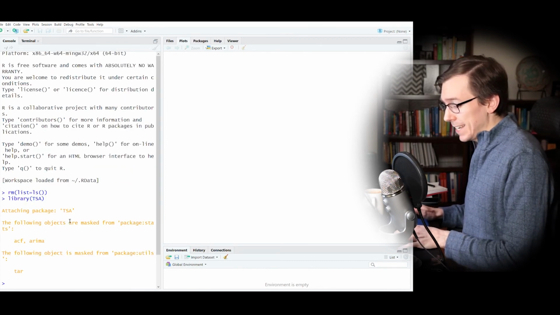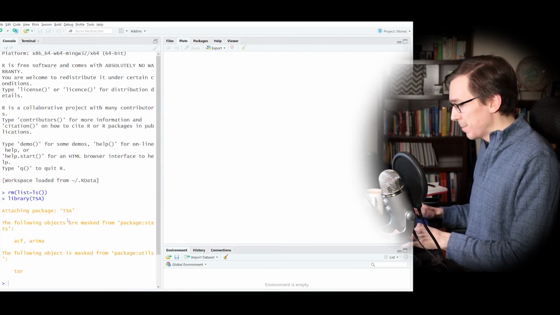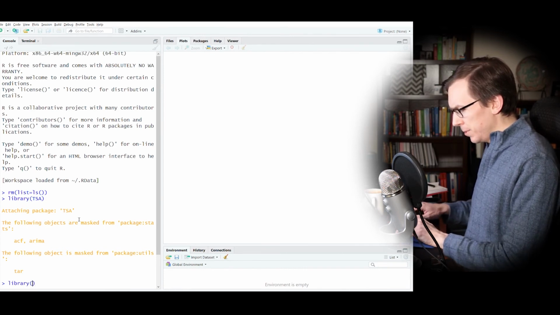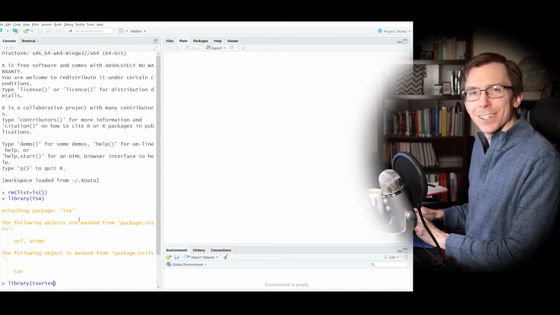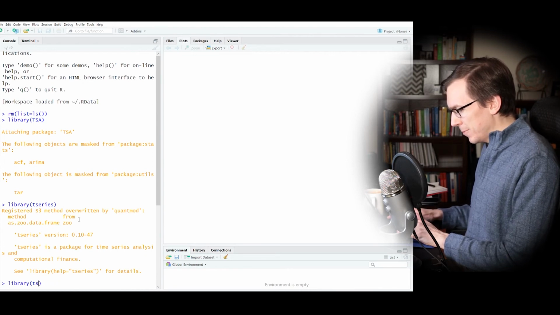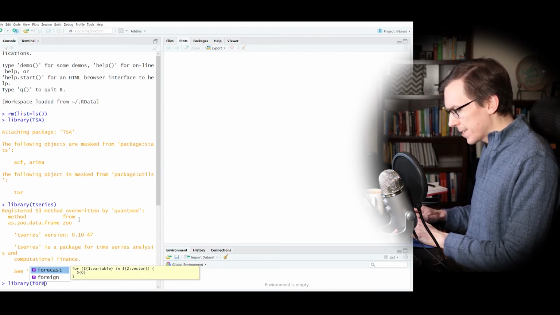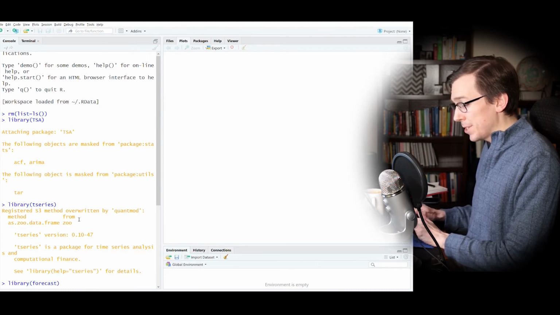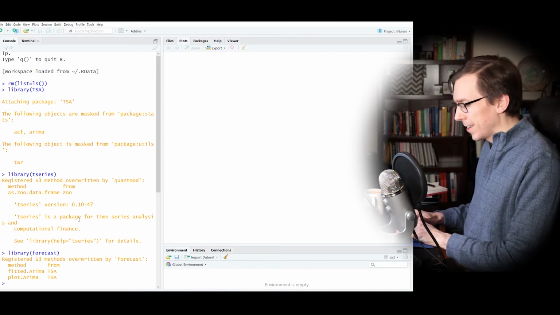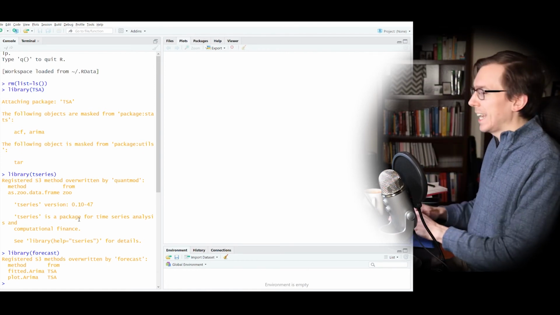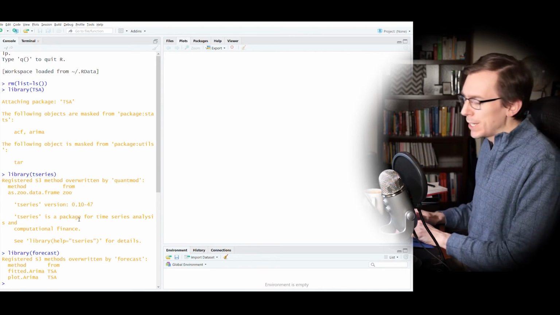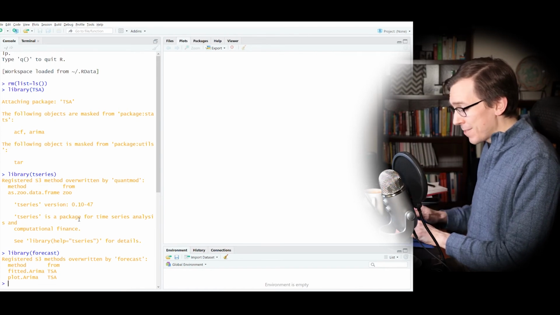We're going to load in the TSA package, which is time series analysis. It comes from a textbook. We're also going to load in a couple other packages. I forget if I'm actually going to explicitly use them, but just so that they're ready to go, we have tseries, and we have the package forecast, which are all different time series packages in R. There's actually a ton of time series packages in R, especially for using more sophisticated and different methods. But these are some of the standard ones that have more general methods that we'll be using in this course.